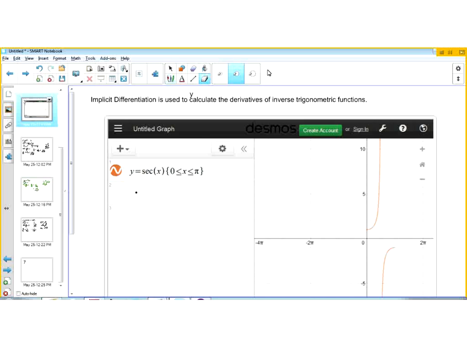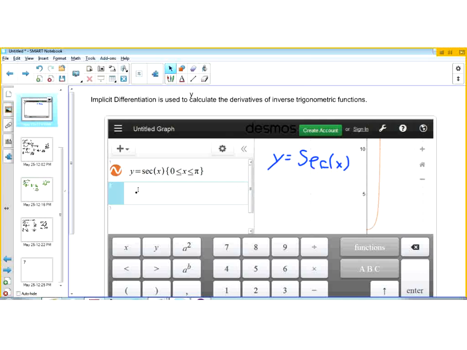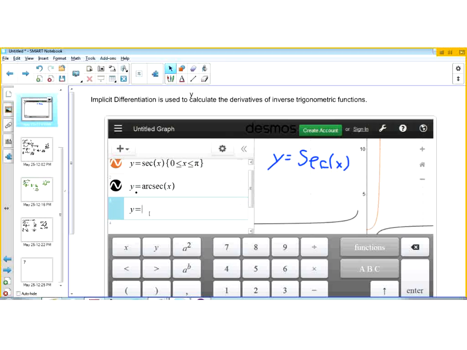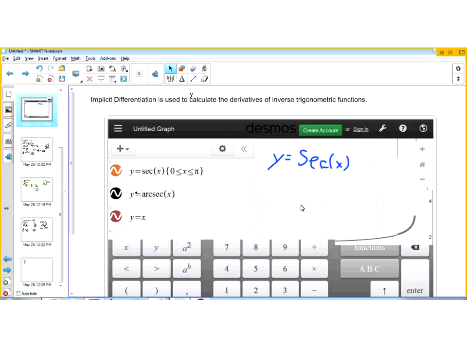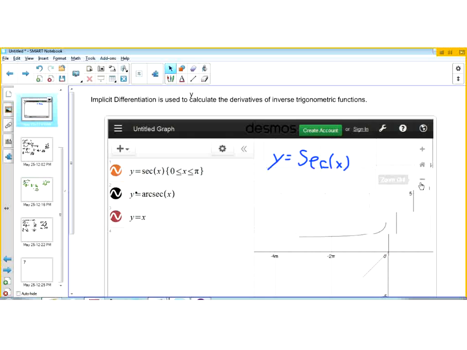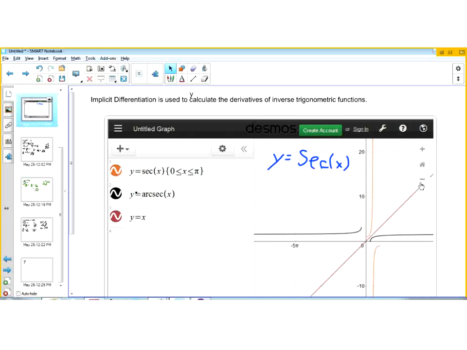Before I do so, let me write it out for you. This is y is equal to uppercase S, the principal part of the secant function. Okay, kind of a strange looking function. And with this, we're able to take the inverse of the secant function. All right, so arc secant: y is equal to arc secant x, and it's shown in black. Okay, and just as a sanity check, we know that a function and its inverse have to be symmetric with respect to the line y equals x. And it appears to be the case that we have identified the arc secant function right there.